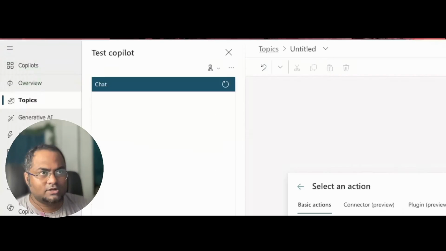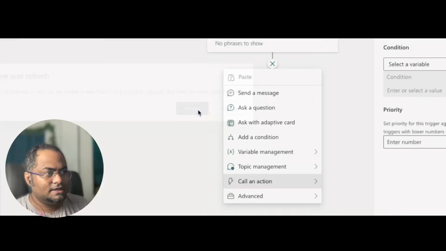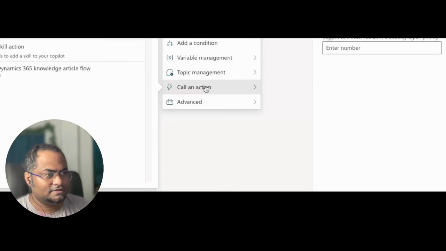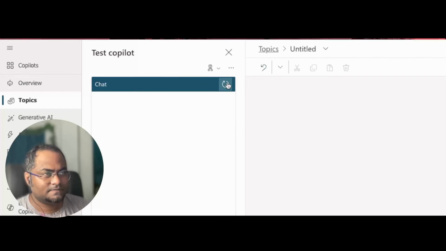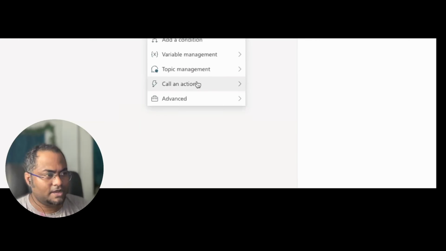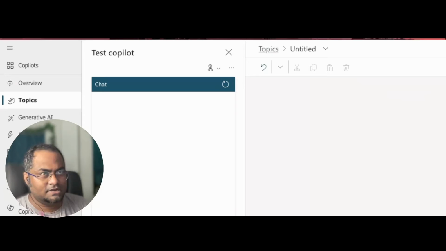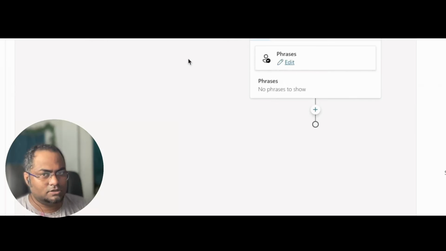Now if I go back to my Copilot, ideally it should show me this new flow which I just created. Okay, let me refresh. I think I need to refresh the page itself. I just refreshed the Copilot chatbot.